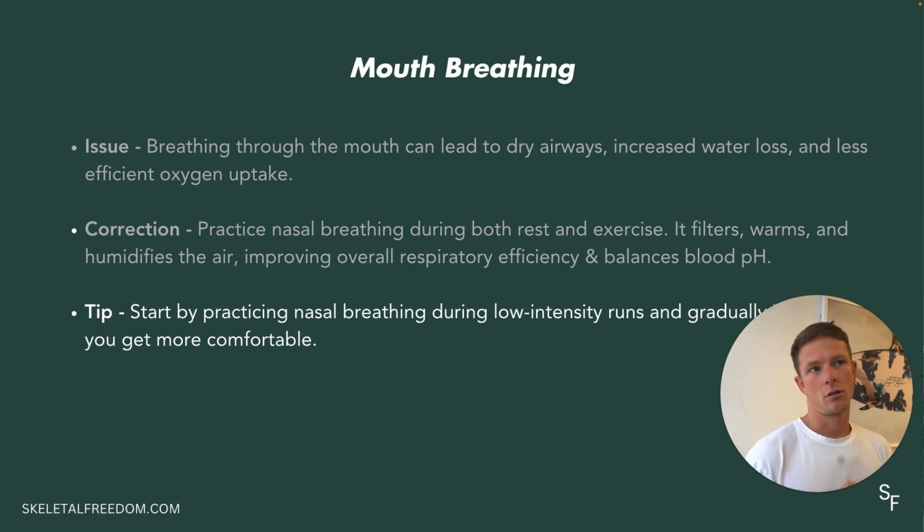Less efficient oxygen uptake. But Alex, you say, my nose is really small. How can I get all of that air into my lungs, right? That I need to move faster and further. And coming modules will explore the importance of how saturated our blood is with oxygen. Quick hint, it's already oversaturated with oxygen and it's not actually the limiting factor.